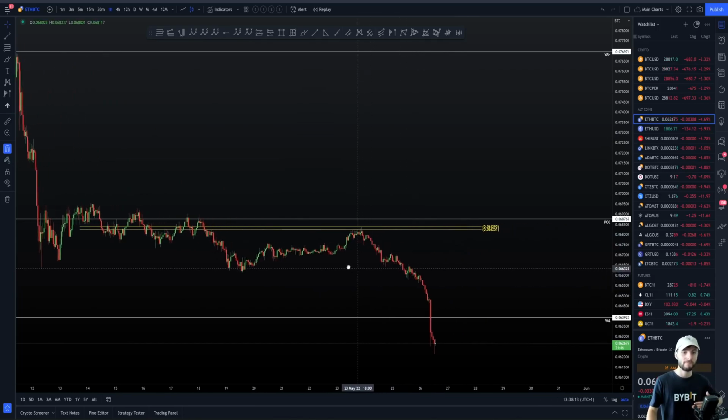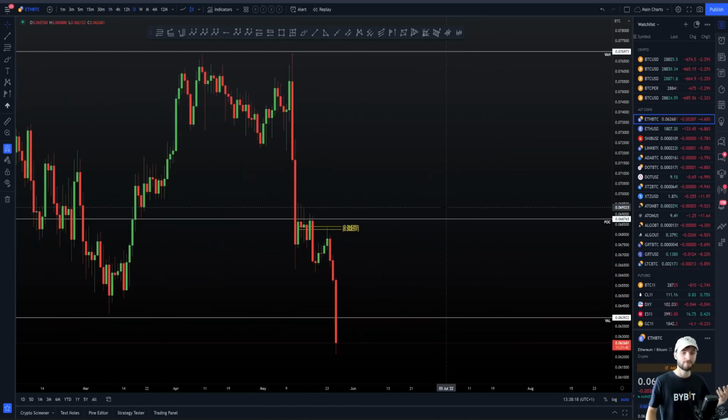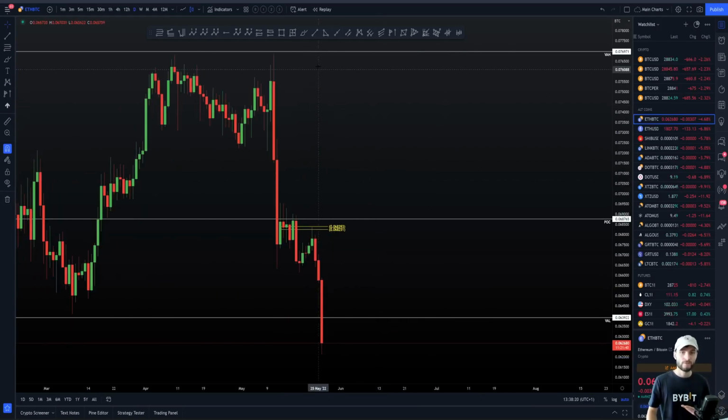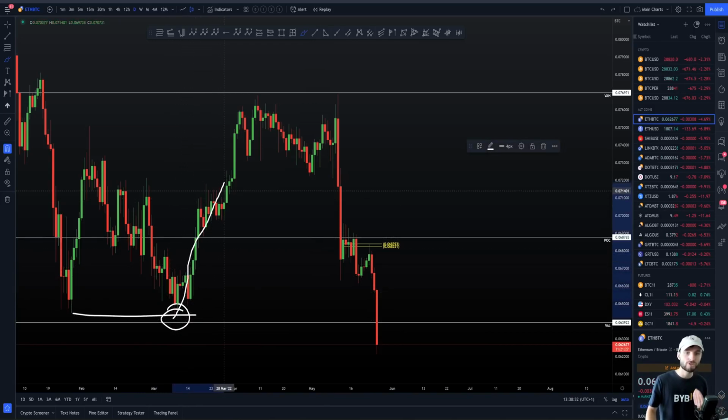Of course, there's something to bear in mind. When we are looking at this from more of a swing trader's perspective, you have to think to yourself, okay, let's say that you longed the value area low down here, which also ended in a swing failure pattern into the value area low. Let's say you longed this value area low, and you are then bullish on Ethereum. It breaks through the point of control and comes up to the value area high. Let's say you are overall in a long position here. You've hit take profit 1 off the point of control, and take profit 2, let's say, off of the last swing failure pattern.